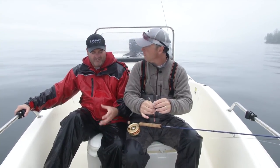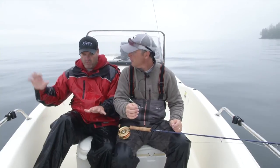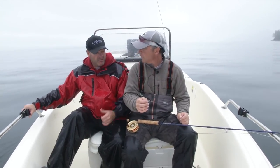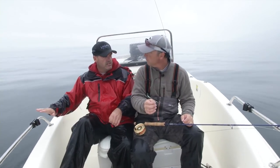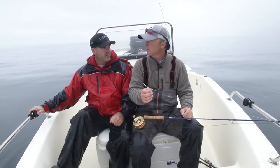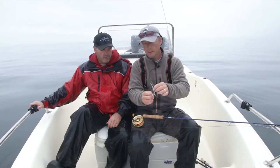I got lucky. I got a good grip on his tail. As soon as you took a step back, he came right up and I was able to get a good solid grip on him. A lot of times I find if you can get a solid grip right out of the gate, they stop moving. Unlike a coho, you squeeze their tail and out they go. A Chinook, once you get them one good time, they'll settle down for us.